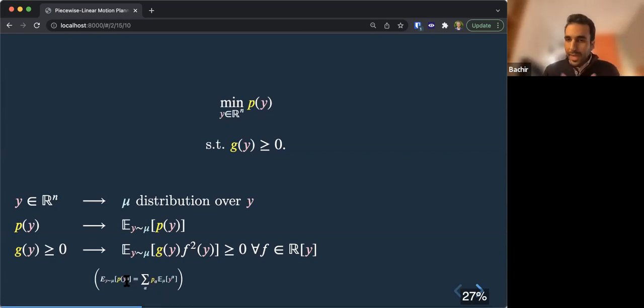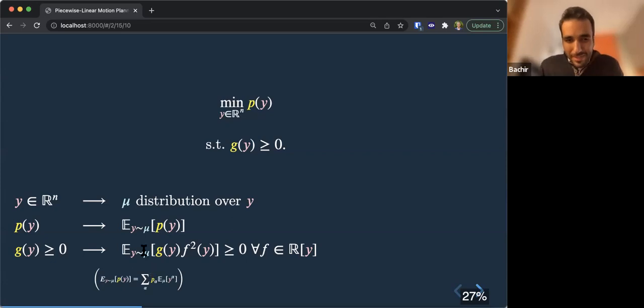And how to see this? Well, a polynomial, as we've seen before, is a sum of monomials times some coefficients. So when you take expectation, and expectation is linear, it's going to be the sum of those coefficients times the expectation of monomials. So if you're able to take expectation of these monomials, you can take expectation of polynomials. If you can take expectations of the building blocks, you can take expectation of the full house. That's a different way of saying it.